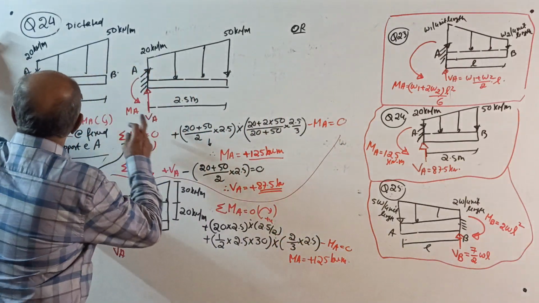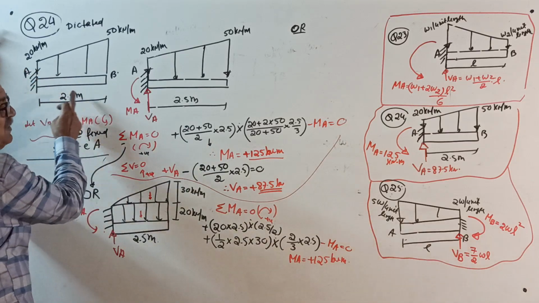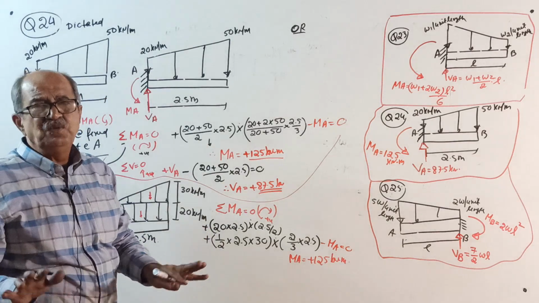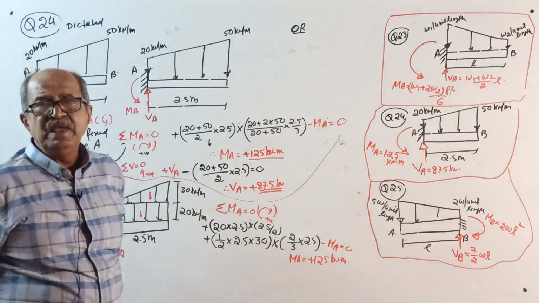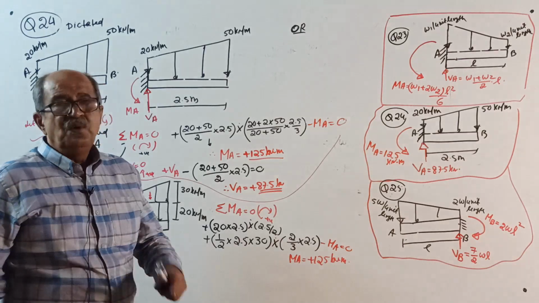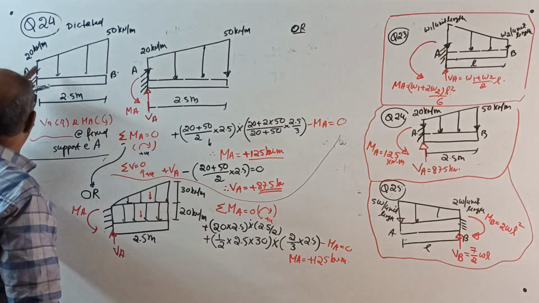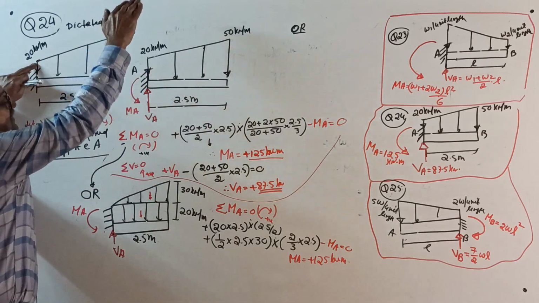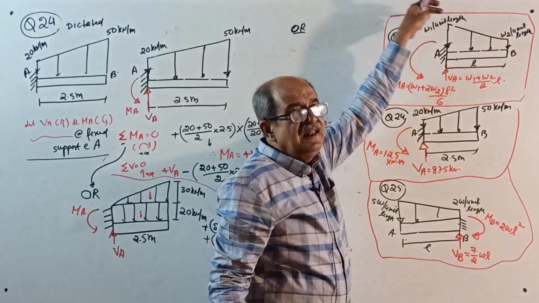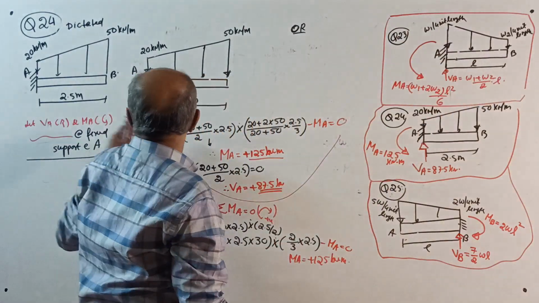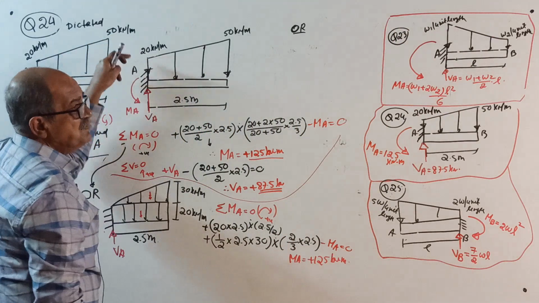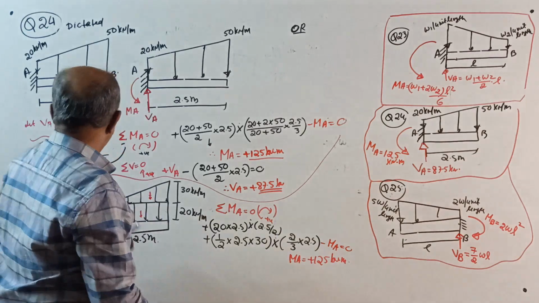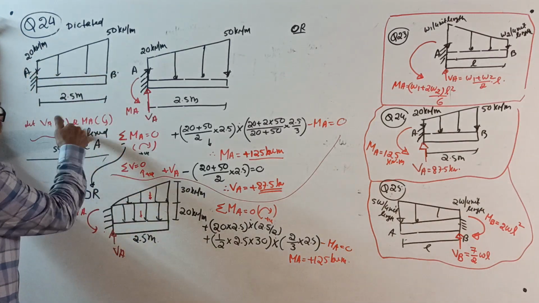Okay, see, I told a cantilever beam of length 2.5 meter. I have not told where the fixed end is; it is your choice. It is loaded by a uniformly varying load with intensity of 20 kN per meter at the fixed end, which linearly increases. See, last time I gave linearly decreases; now it linearly increases to 50 kN per meter at the free end. Find support reactions. Let VA, MA be as usual.